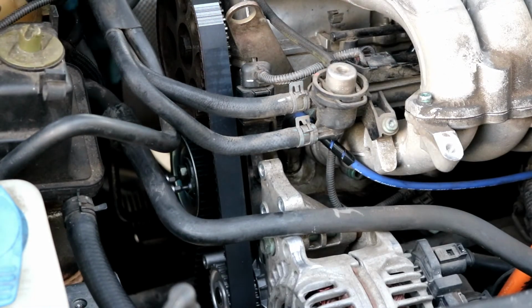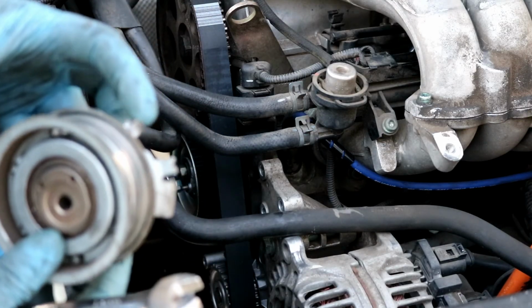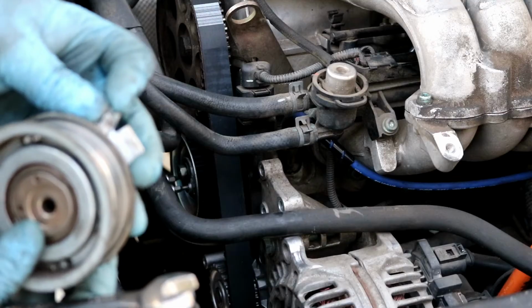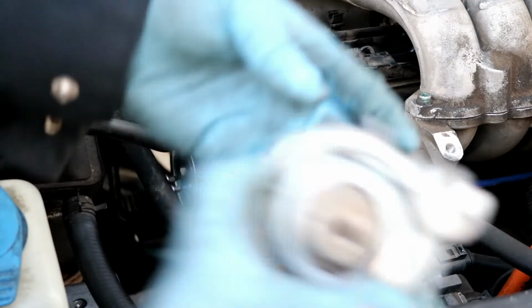If you take your finger and feel right behind the tensioner, you will be able to feel this little mark, as I was telling you, and you'll feel it being able to get right up into that notch right there. When you have it right here, that is the correct tension. You can go on ahead and tighten that bolt up.